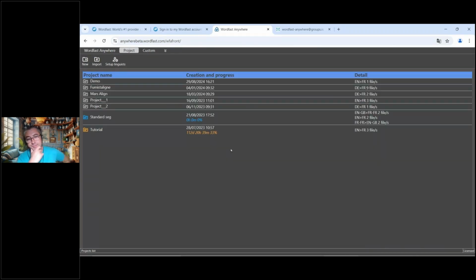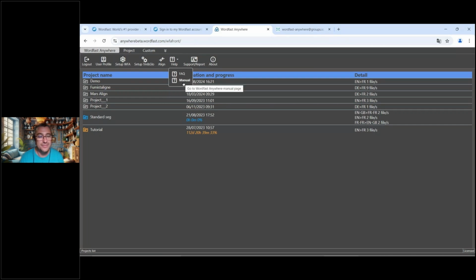Well, Daniel Gonzalo says, is there any help page to learn how to use a particular feature? Yes, there is a manual. I forgot to tell about that. If you go into Wordfast Anywhere, here you have the manual and the frequently asked questions. If you click on the manual, that will open here.